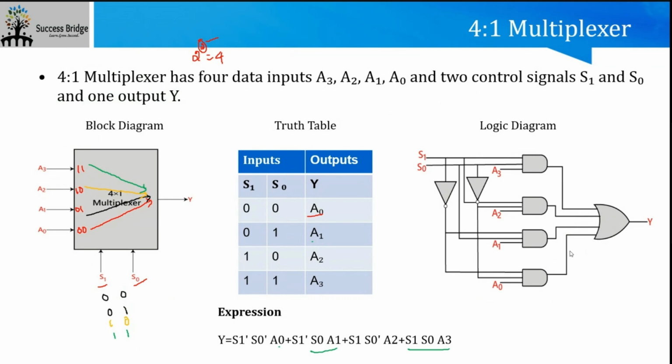So for a 4 by 1 multiplexer we will have two select lines. Okay, so select line, now we have a chance to select using 0 0, 0 1, 1 0, 1 1. You can assign each one of it to the inputs, and you can take the expected output. So based on the truth table you can have the expression, and based on the expression you can have the logical diagram. As you see, there are 4 AND gates and 1 OR gate and 2 NOT gates for each select line.